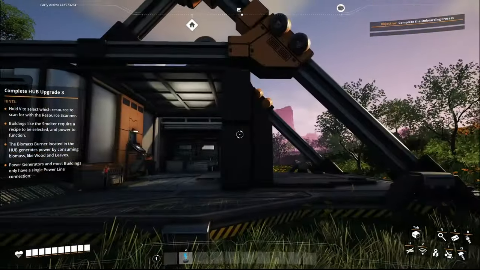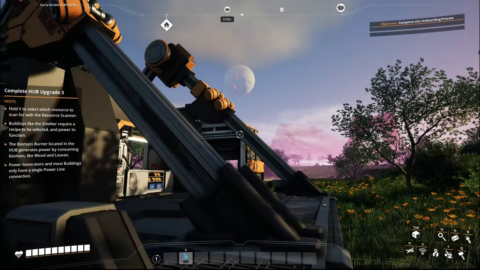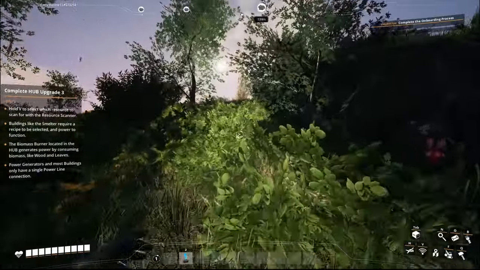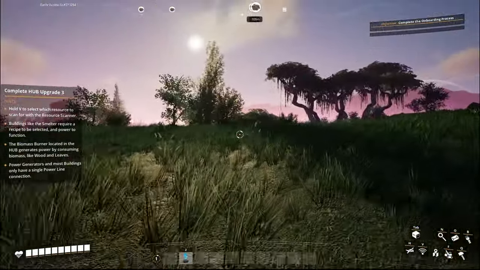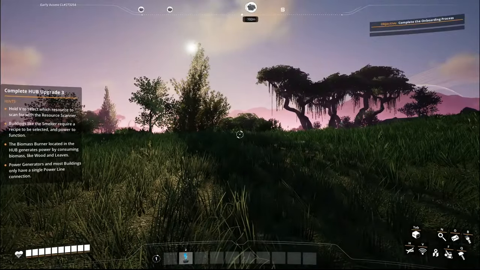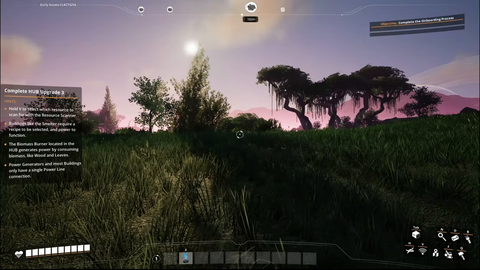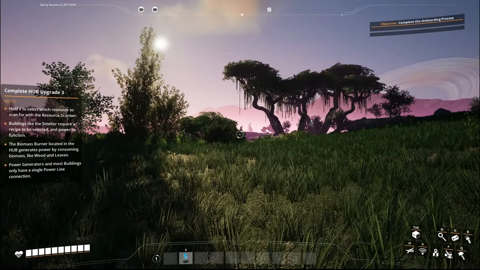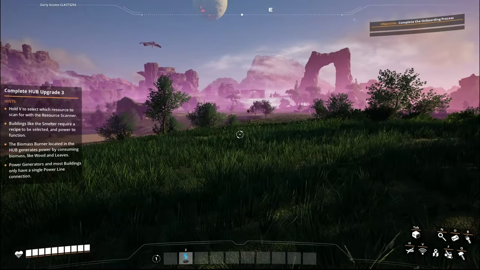It's not too far off. It's the only one. Oh, whoa. Those are really far. I guess we'll go here. Let's see, hold on. Hold B to scan for resource. Buildings like the smelter require a recipe to be selected and power to function. The biomass burner located on the hub generates power by consuming biomass.